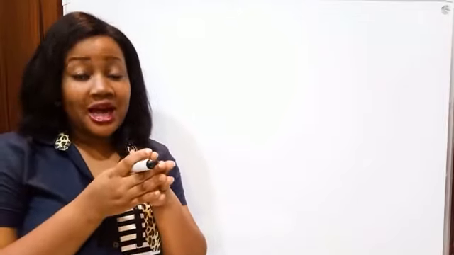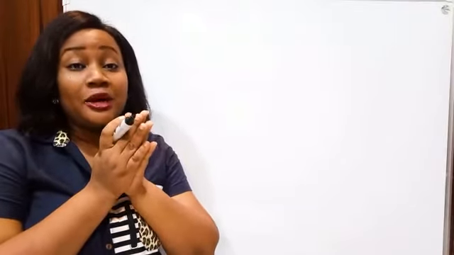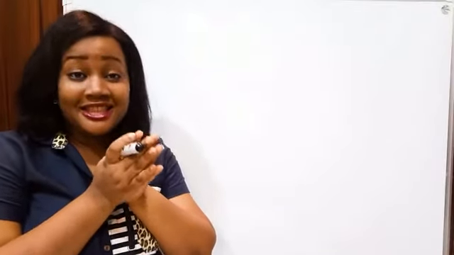Now, let's talk about division of fractions. When you're trying to divide fractions, it's just a little tricky. All you have to do is find the reciprocal of the second fraction and multiply it by the first number or fraction. And what do we mean by reciprocal? Reciprocal is when you just switch the numerator and the denominator.